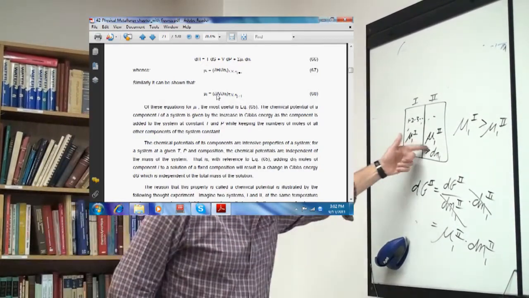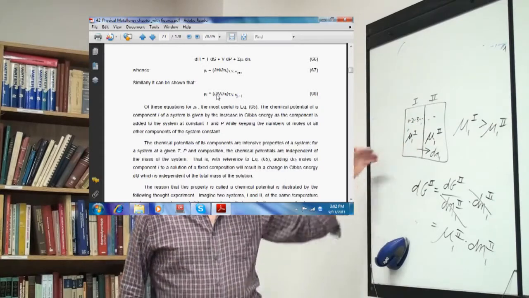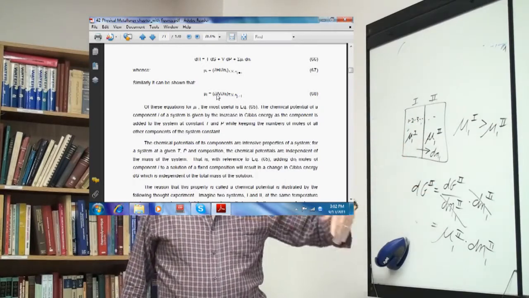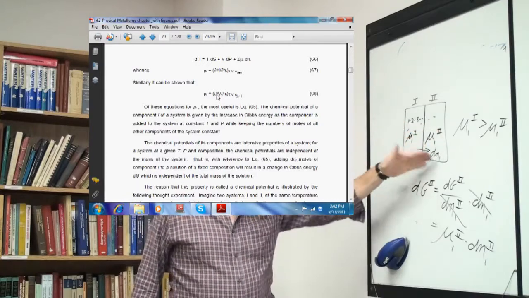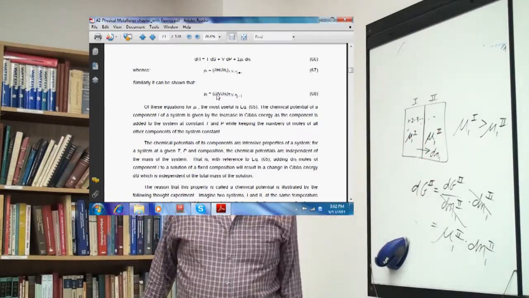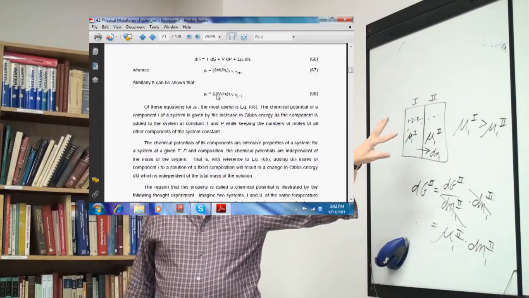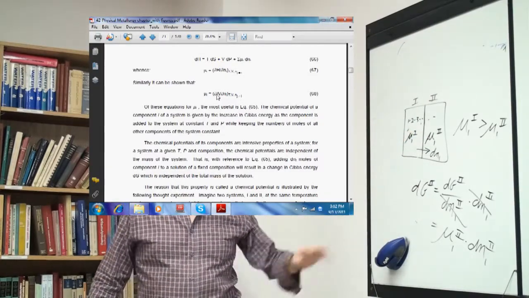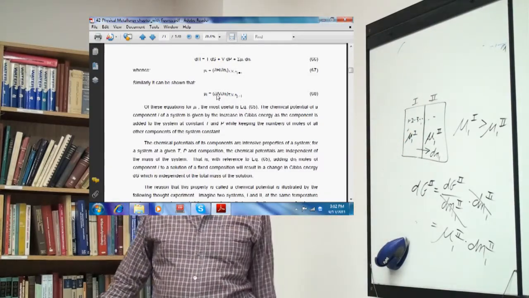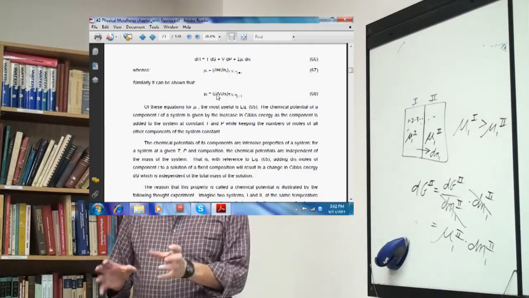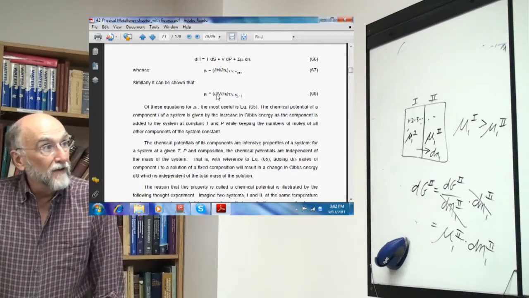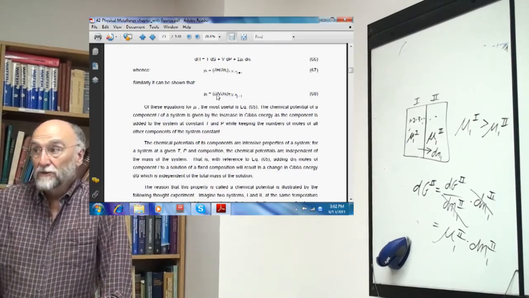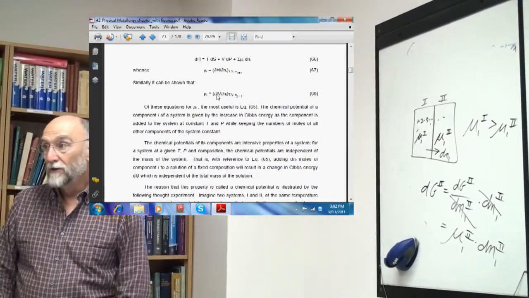If the transfer is at constant temperature and volume, you will also get a spontaneous transfer. If you did it with the U at constant entropy and pressure, constant entropy and temperature, whatever, you'll get the spontaneous transfer. So it doesn't really matter what you keep constant. So it truly is a potential. It's not just at constant T and P, it's no matter how you do it, you're going to get it. That's a true chemical potential independent of other stuff.